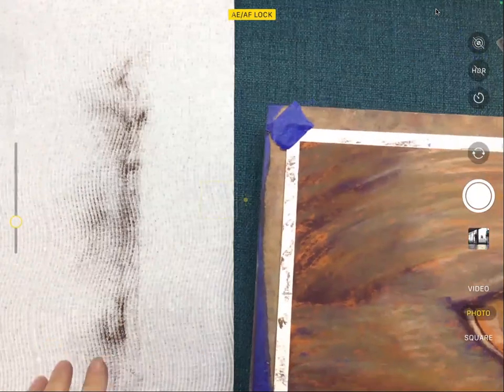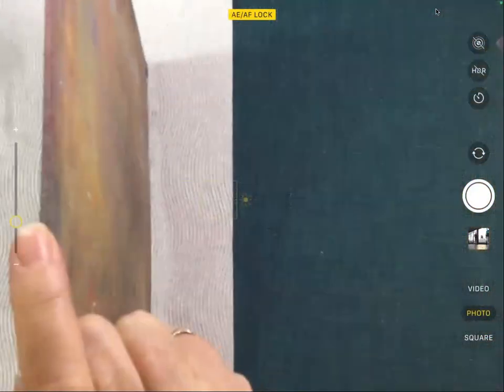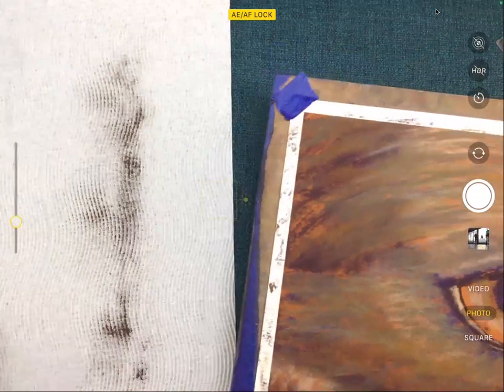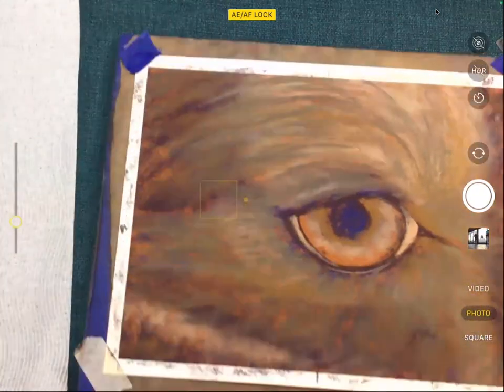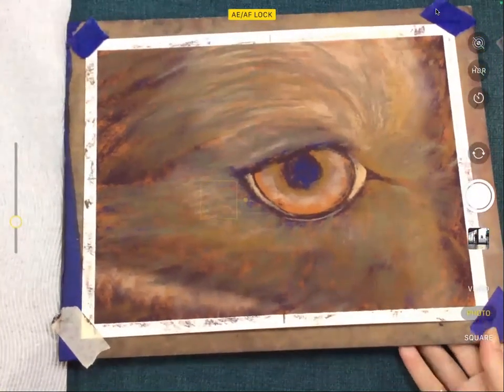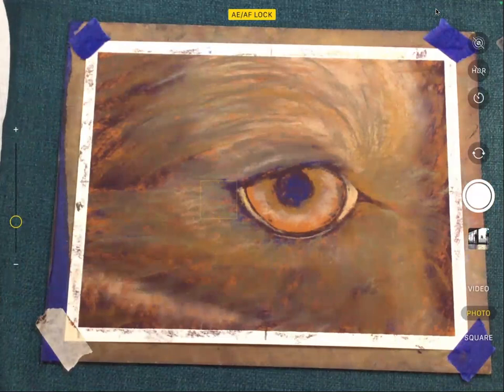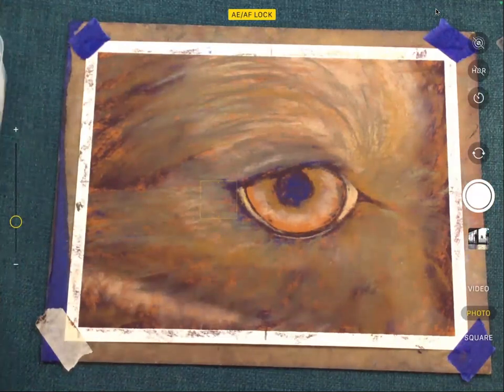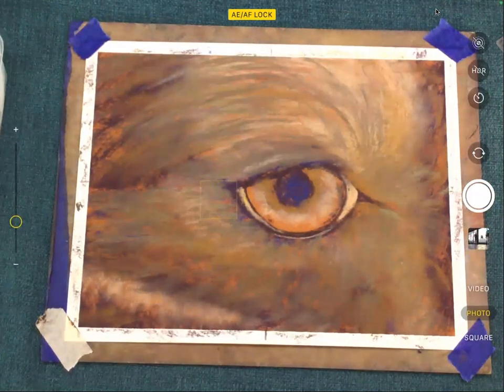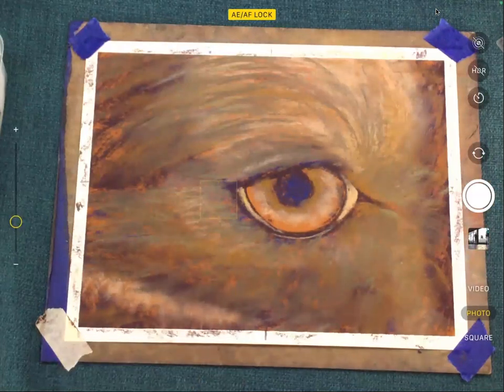So I try to keep my dust all in one spot because it does spread all over your house. It's probably not the best thing to be breathing in either. So try to have a towel or paper towel or something nearby that you can tip that off onto, and then later on you can pop it in the rubbish bin. Or you can save it and make new pastels. Yes, you can. Who knew? You can actually do that.